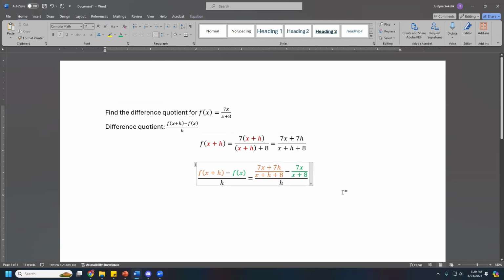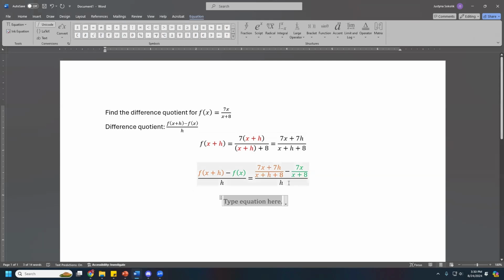Okay, now the next thing I want to do is simplify this down a little bit. Now this is generally where the hard part is. This is the difficulty. Depending on the starting equation, depending on your f, this may be easier or harder. This is one of the harder ones, I'm going to be real. So what I want to do, first off, to maybe make this a little easier on myself, instead of a big division bar with an h on the bottom, I'm going to rewrite this as 1 over h, and then just keep the top. Kind of like this.